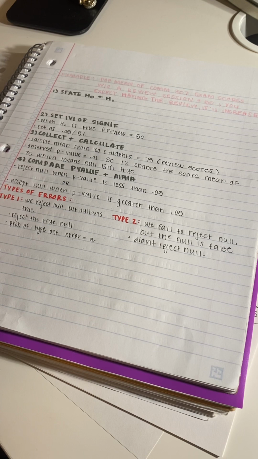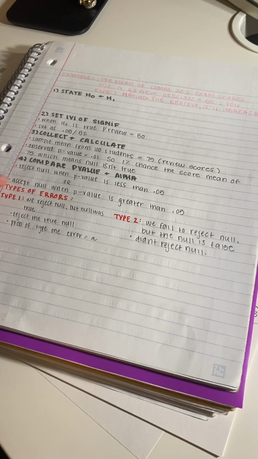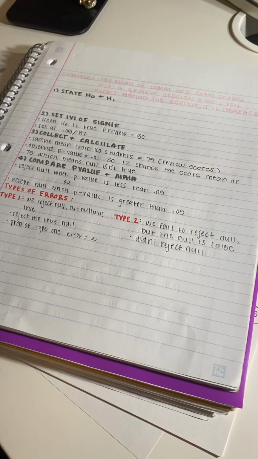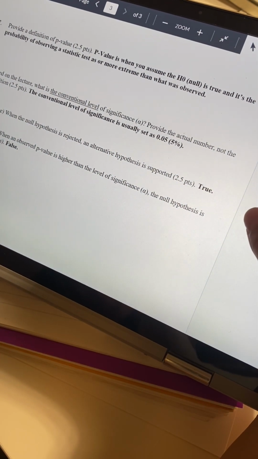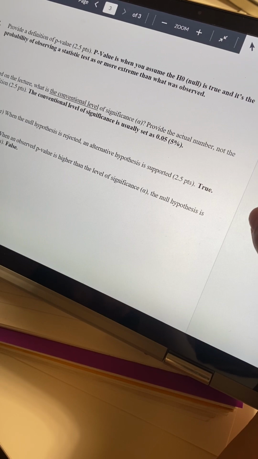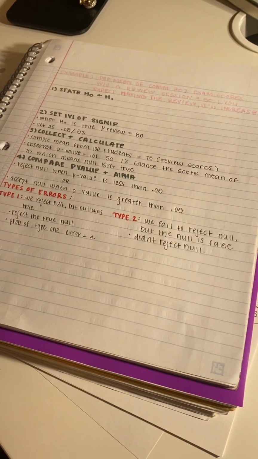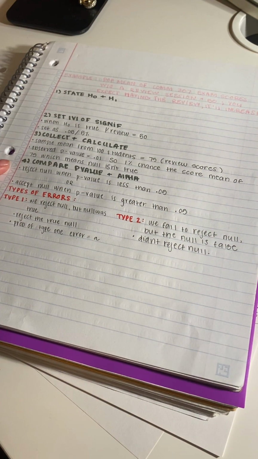when we did an example in class, the last step was to either reject it or not. So pretty much you reject the null when the p-value is less than 0.05. And in here it's saying you reject the null if the level is higher. So it's false because if the p-value is less, then you reject the null, if that makes sense.